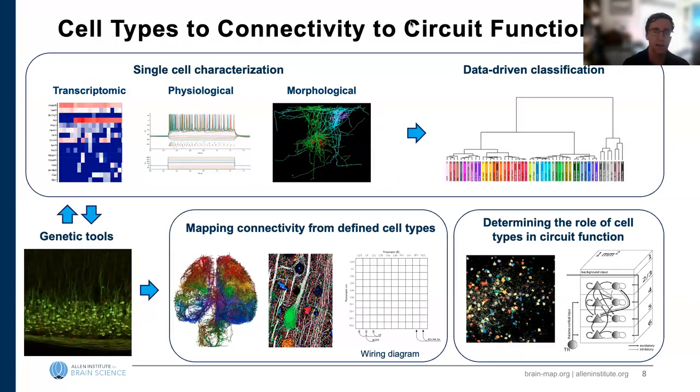As I mentioned, the techniques that have been brought to bear on this problem range from transcriptomic, which produces a very reproducible and highly quantitative signature for the characterization of types, through physiological and morphological, to produce data-driven organizations. This is really the basis behind attempting to build any kind of organization or taxonomy of types, and that would lead to software organizations that would enable this. Ultimately, we want to bring in other tools such as genetic tools, connectivity, et cetera, to really elucidate circuit structure.